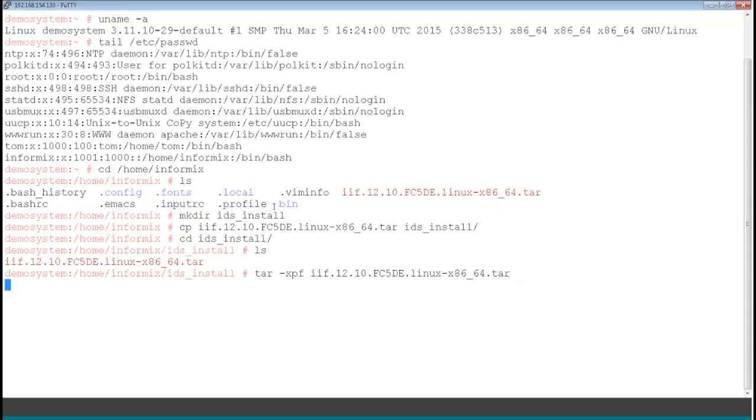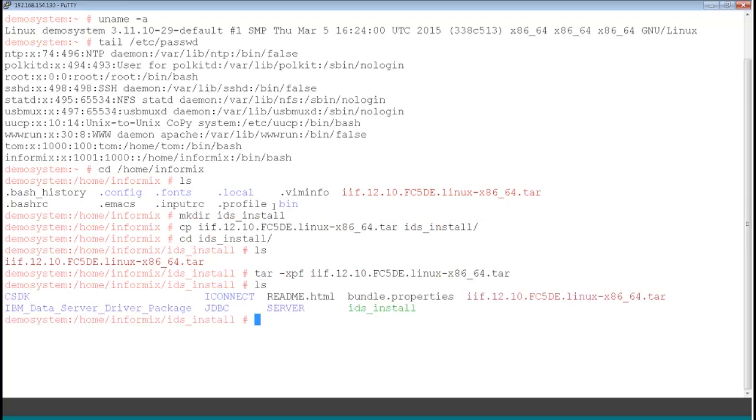So this is the nothing up my sleeve part. We're not jumping ahead anywhere. The only thing I have on the system right now is just the base Linux installation. It installs everything, and all we have to do is run the IDS install script. OpenSUSE, by the way, does have the newer version of Java, so I didn't have to upgrade that to get this to work.